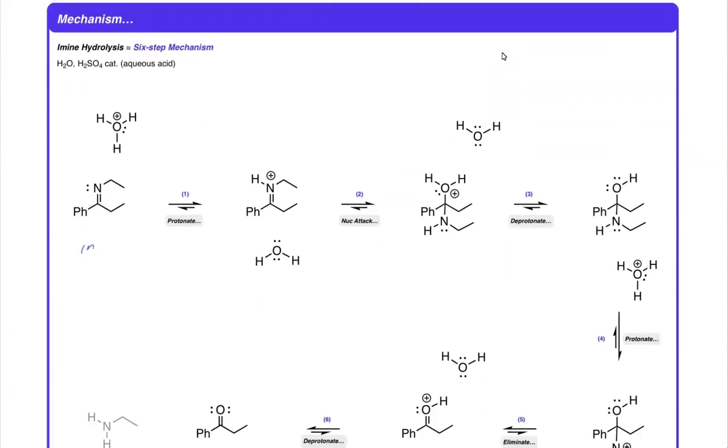So here we're starting off with an imine, and we're reacting with water and acid. Mechanistically, the first step is going to be to protonate the imine nitrogen. That forms our iminium-ion intermediate, which is very analogous to a protonated carbonyl. Water is then going to attack the carbon of your iminium-ion, breaking the pi bond. Then we need to deprotonate the oxygen atom to stabilize its linkage in the tetrahedral structure and decrease its leaving group propensity. That brings us to a neutral tetrahedral structure, which we've called the hemi-aminal intermediate.